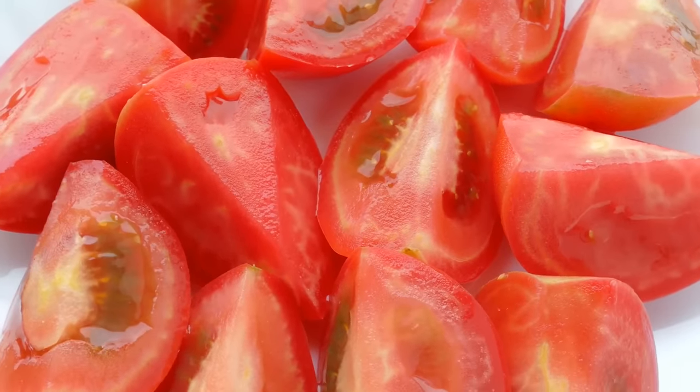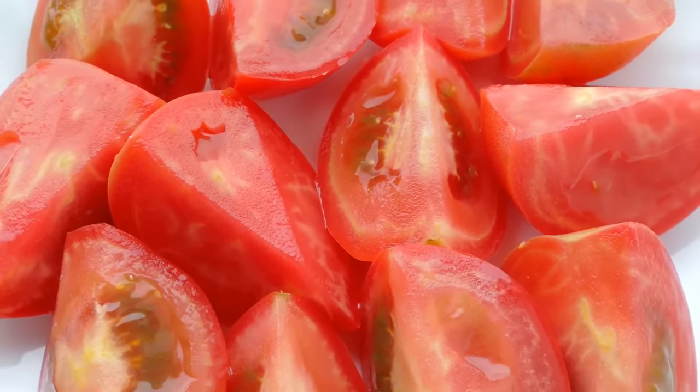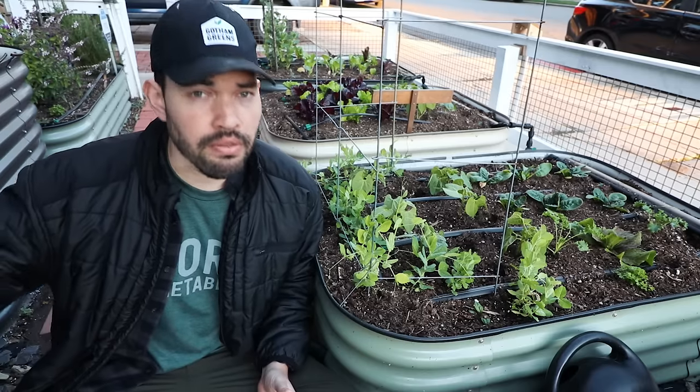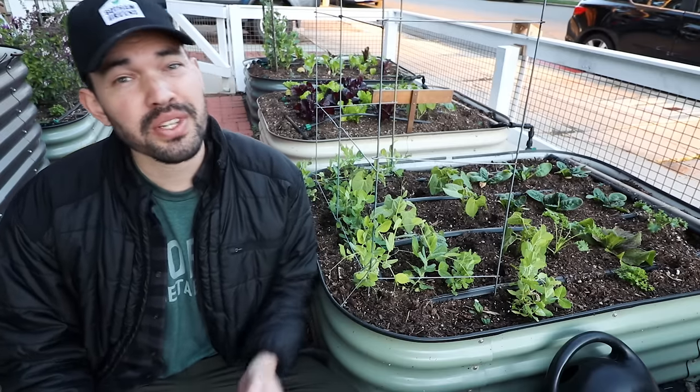And so surprisingly, you can still squeeze out a yield of tomatoes in a shady garden bed. Now, the thing I will say is put it in the best sun access spot of your shady bed. So if you have a bed that's getting 2 hours and a bed that's getting 4 hours, obviously opt to put your bush tomatoes in the 4 hour bed and maybe put your spinach in the 2 hour bed, but you can still do it. And so don't count out your shady gardens.